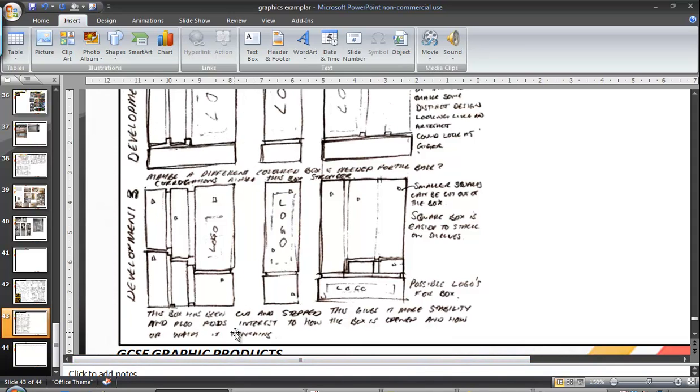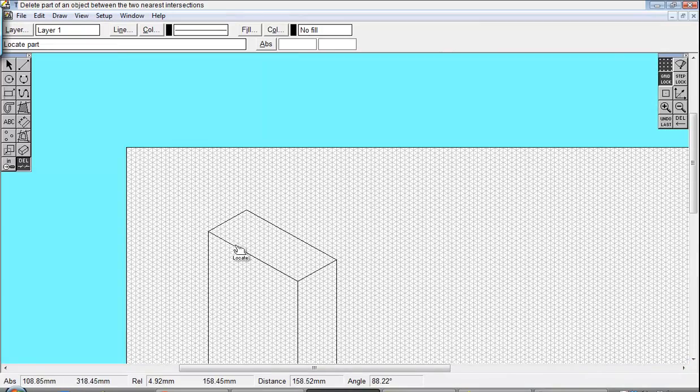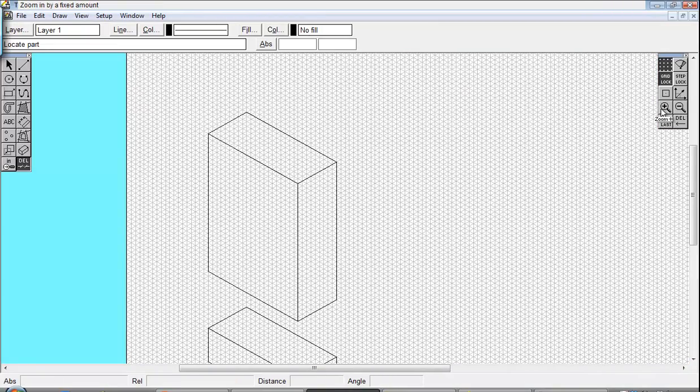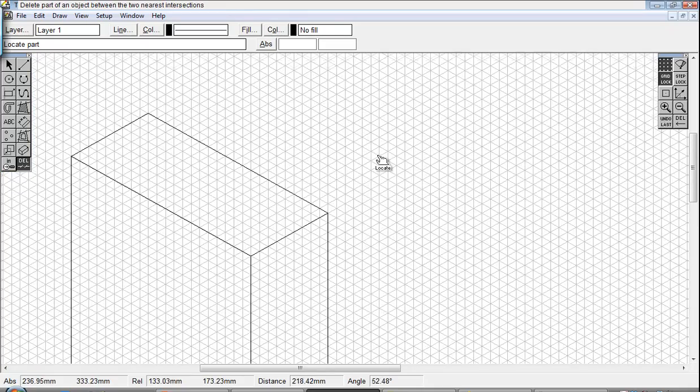This has pretty much got two sort of designs in and one large piece for the logo, and so that's what I'm going to try and design onto this thing as well. The corrugations of course will make the box stronger and also more interesting. So what I will do then is zoom back onto 2D design and start to draw those in. Now at this point I've got no idea of the scale because I'm not drawing to scale. All I'm doing is a representation of what I think the box will look like.